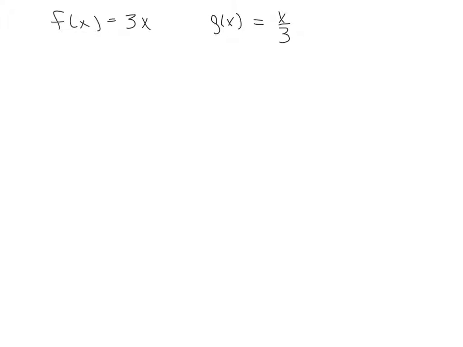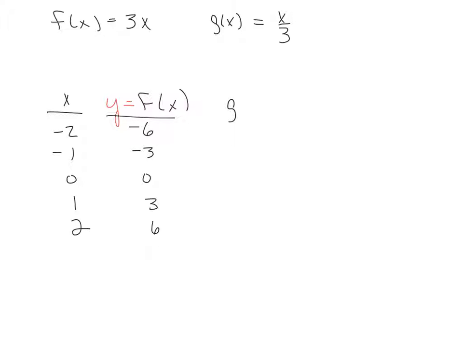Okay, let's do one example for discussion purposes before we get into the exercises. Let's look at two functions, f of x equals 3x and g of x equals x over 3. If you notice, 3x is my multiplication, and x over 3 is division. It's the undoing operations, right? So if I go through a little exercise, x is my input, let's just do some values, and then f of x, which is y. If I plug x in, I get negative 6, negative 3, 0, 3, and 6.